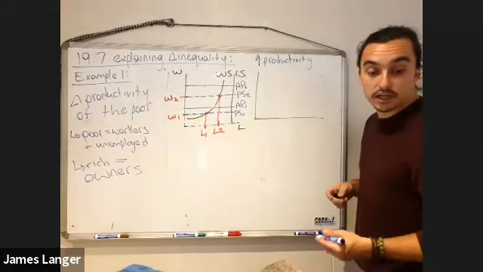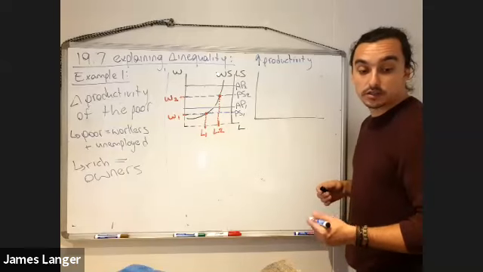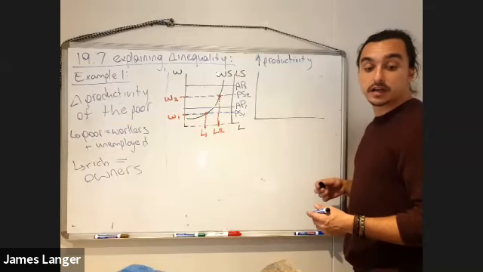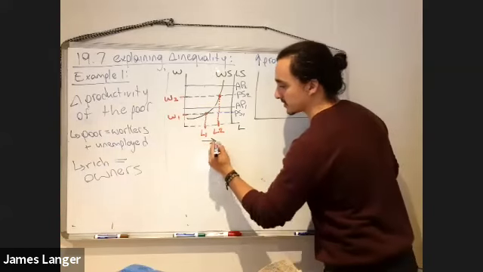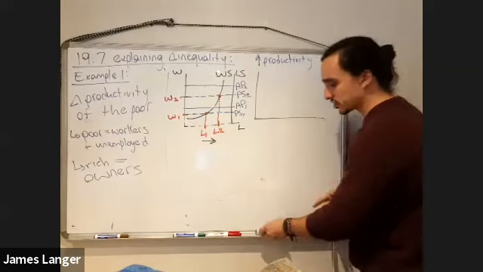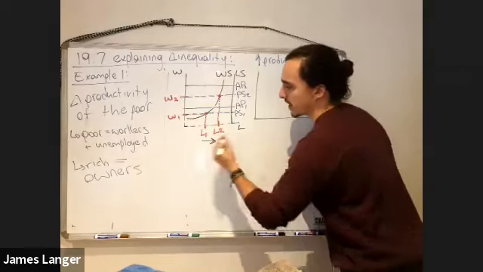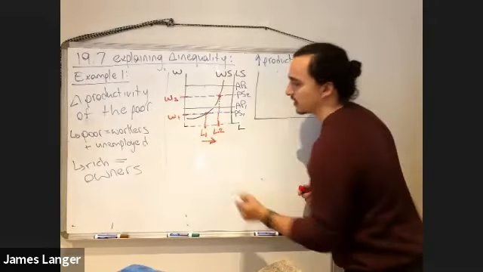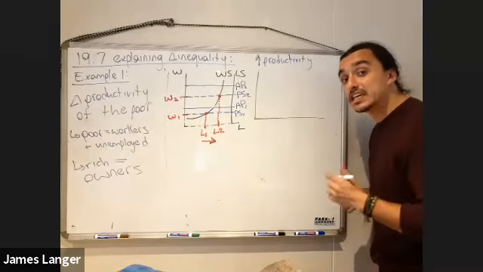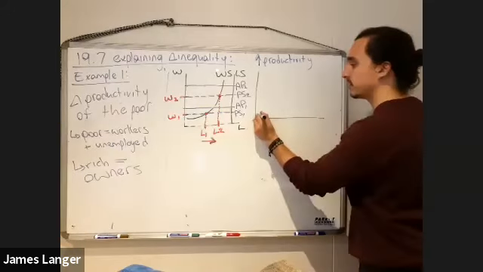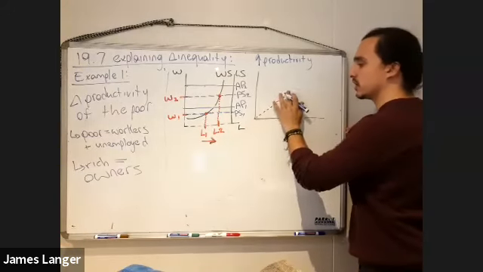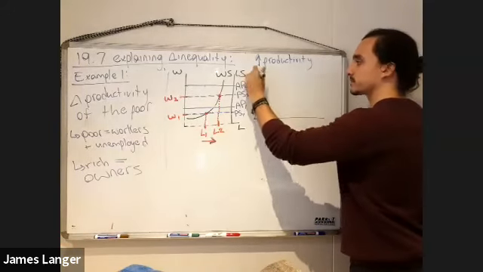Now, what's that going to mean for our Lorenz curve? We're actually more interested in this. This is what we're interested in the most, the change in labor. We've had a change in labor from L1 to L2, and what we've had is a decrease in unemployment. So let's draw the graph. Now let's draw the Lorenz curve.